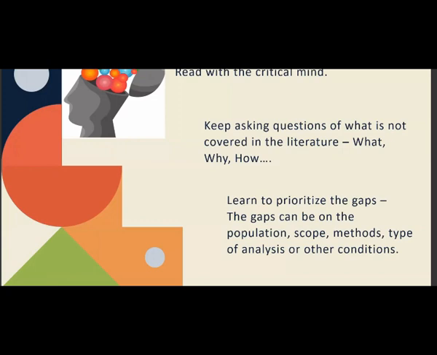At the end of the day, you should be able to justify why you did what you did. So it is not just a matter of it being easy to conduct in your country for data collection, or because your supervisor asks you to do it and so on. Your justification, the reason why you choose that, has to be scientific. So you learn to prioritize. Usually the main priority is to fill the gaps in terms of scope, in terms of the area that has not been covered.